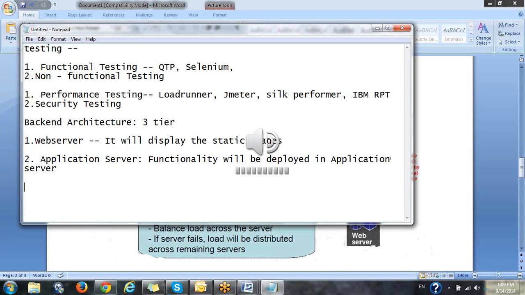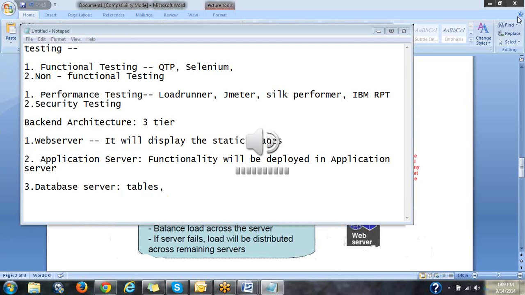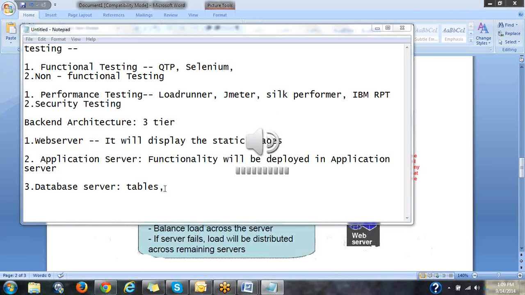Next comes the database server. In the database server, the tables and table information will be stored, basically the table and the search criteria. Have you seen IRCTC when you are trying to search for trains? It displays a complete list of trains.